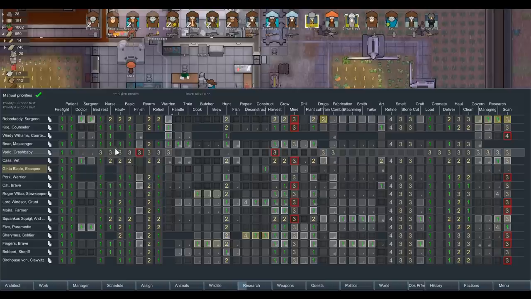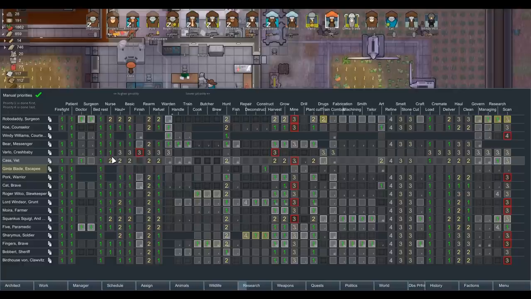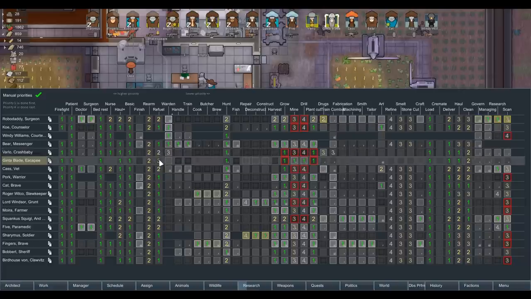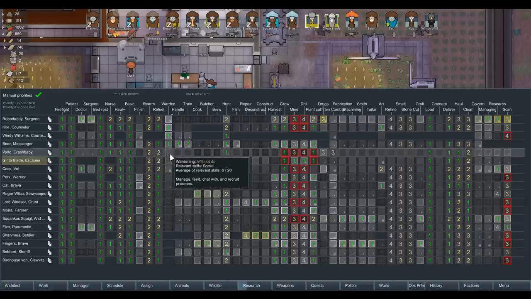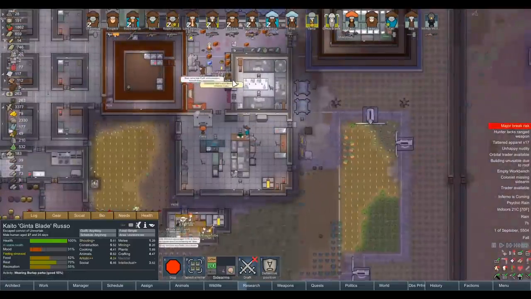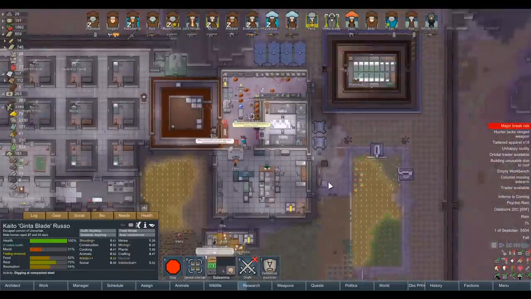This is getting a bit much. Hold on. Right, let's go. Bed rest. Let's go. I mean, nurse is always fine for a higher priority, to be honest. It's actually not bad looking at it now. I mean, Ginta Blade is really good at mining, or decently good at mining. And Varlo has some skill with drugs, which we're going to have a big call for soon, especially because a lot of our drugs characters are researchers, and obviously we've got a lot of research to do. So that's fantastic. I'm all right with that.